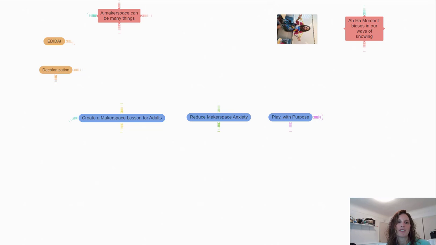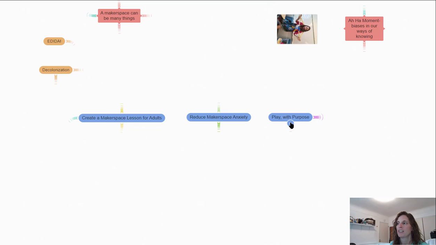Okay, so opening up to our presenter view of Coggle, I just wanted to explain the color scheme of this mind map. In blue, the centerpiece of this mind map is my 3 goals that I created at the beginning of this course. I wanted to see how I connected to these 3 goals and how I've worked to accomplish them in the last 3 weeks. So those are the main central area of my mind map.